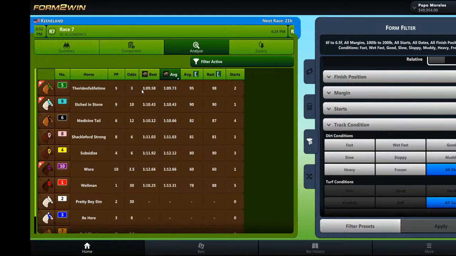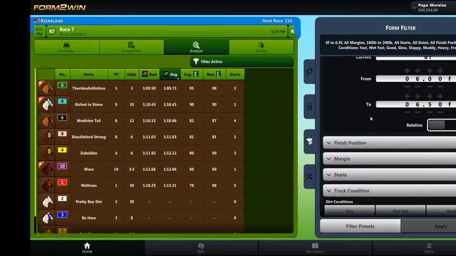Last seen in the Iroquois at Churchill Downs, going a mile, finished 4th but beat 9 lengths. But 2 back, he finished 2nd in the Saratoga Special to Jackie's Warrior. And actually, he finished 2nd to Jackie's Warrior in the maiden race. So the class is there, at least who he's faced. And he fits on Form to Win, given what I'm looking at between 6 and 6.5.